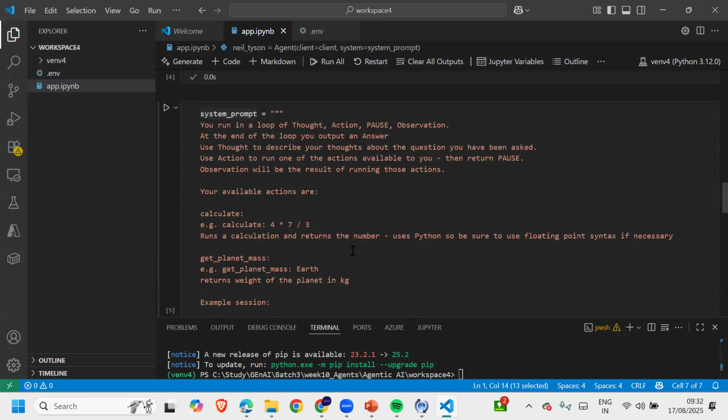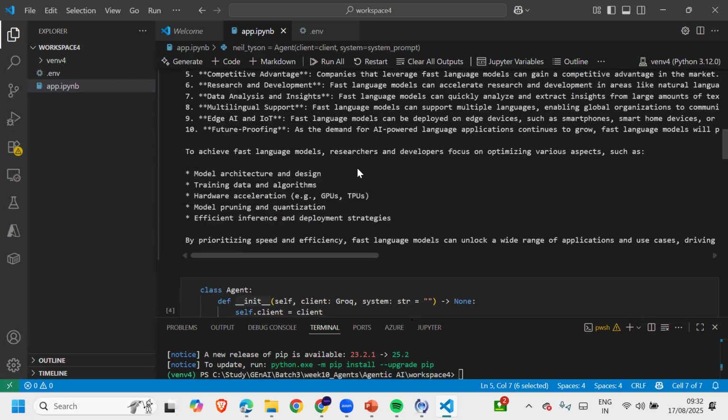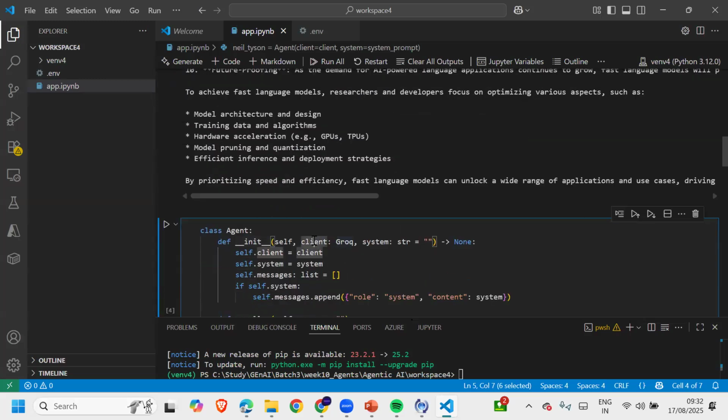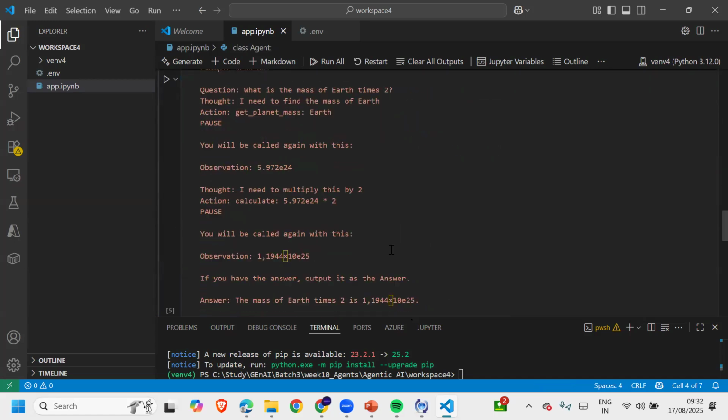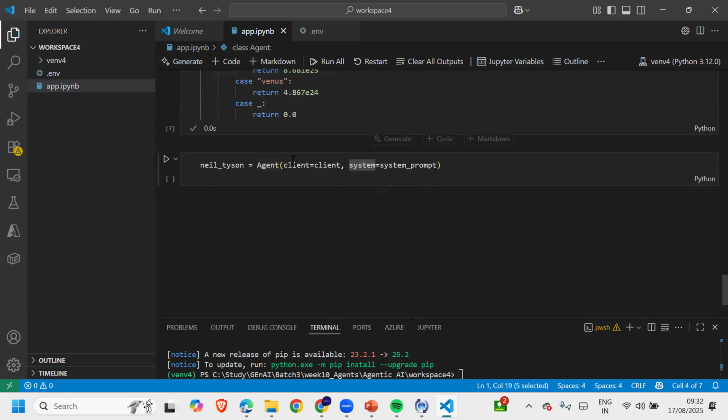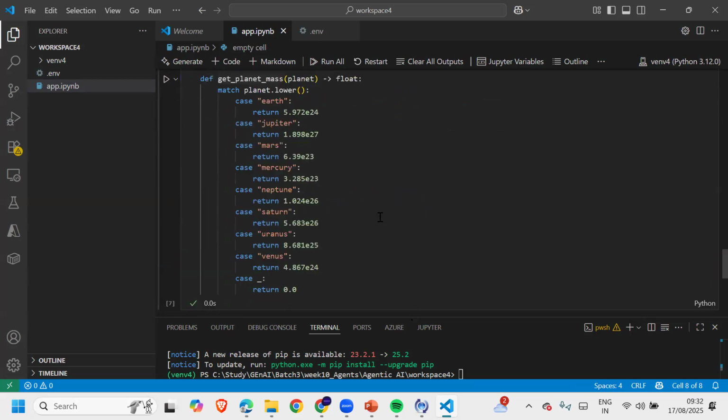And it has two parameters, guys. The client and the system prompt. I will provide those two things. I will give client equal to client, system as a system prompt. Good enough, everyone? And it will get initialized. And once I run this, what has happened?